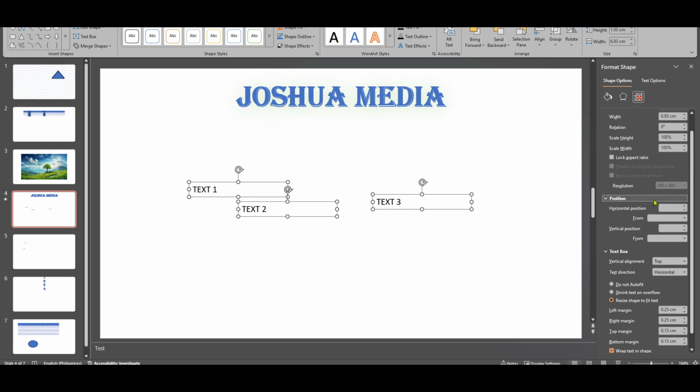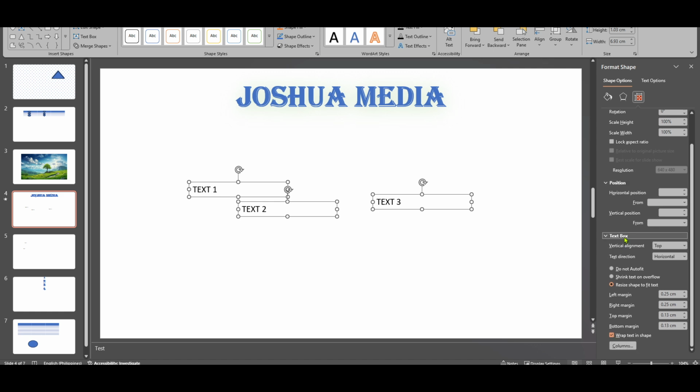And there you have it. We've now successfully made all the text boxes in our PowerPoint presentation the same size. This simple adjustment can make a significant difference in the clean, organized appearance of your slides. It also ensures that all your textual content is easily accessible and aesthetically pleasing to your audience.